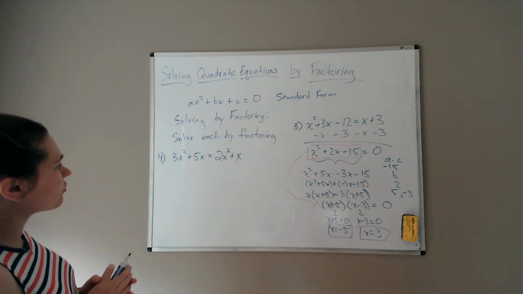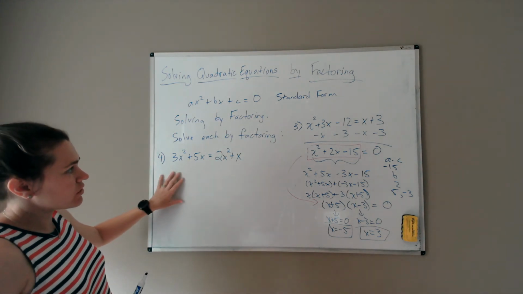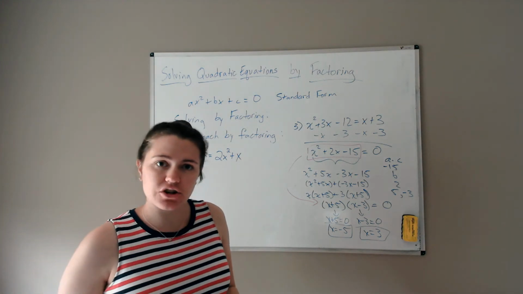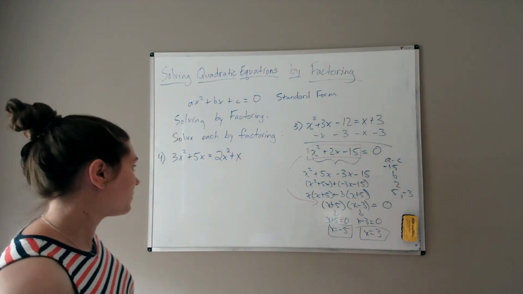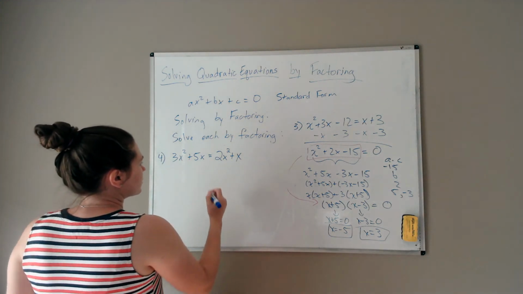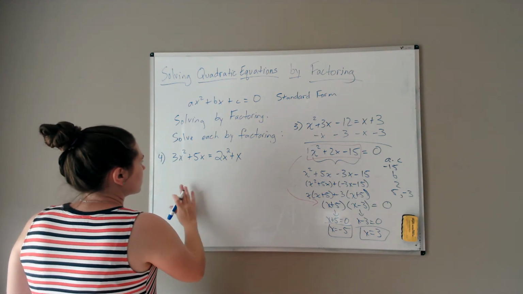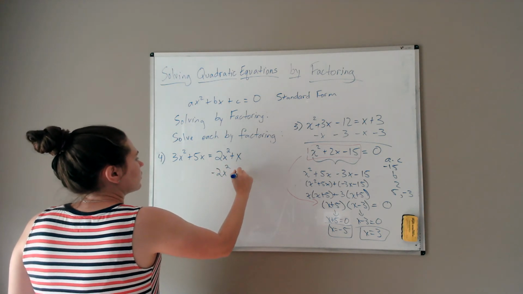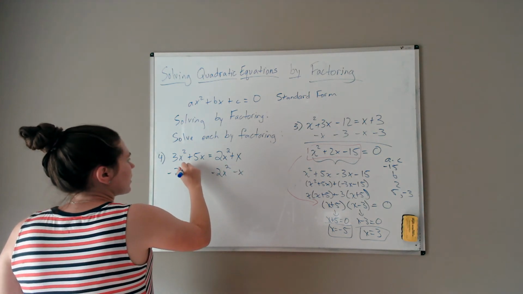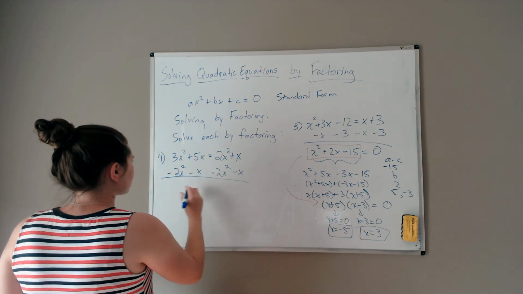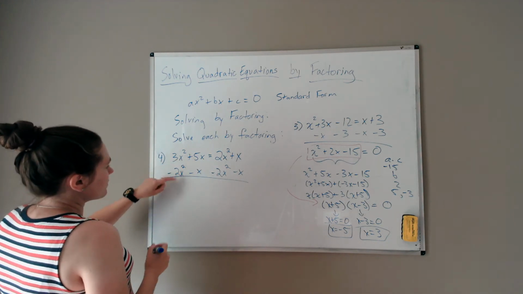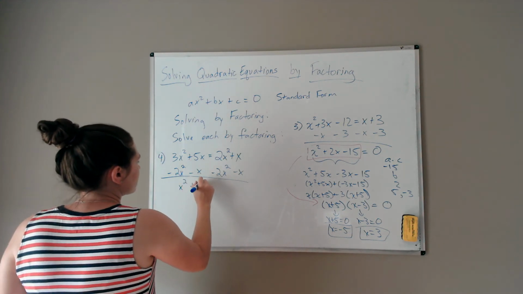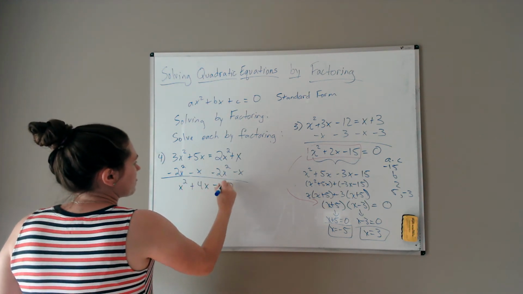So what we're going to want to look for here is making sure the first thing when you're solving, notice, you know it's a quadratic equation. You've got a quadratic expression. You want to set it equal to 0. You always want one side of the equation to be 0. So I'm going to take away 2x squared from both sides. I'm going to take away x. That gives me 3x squared minus 2x squared, that's 1x squared. 5x minus x, that's positive 4x, equals 0.